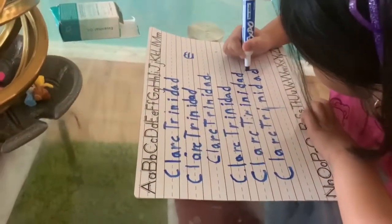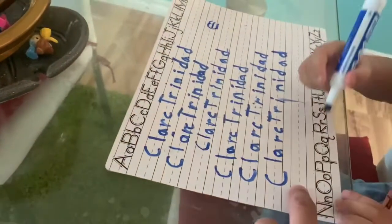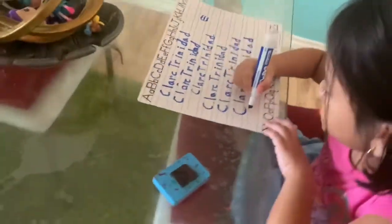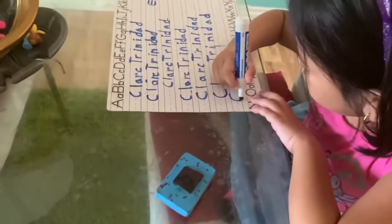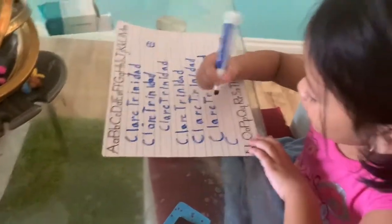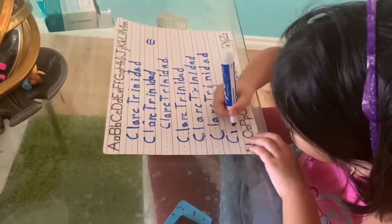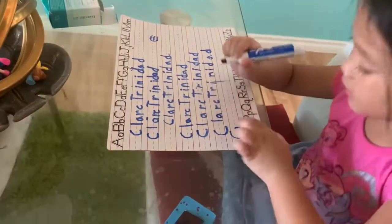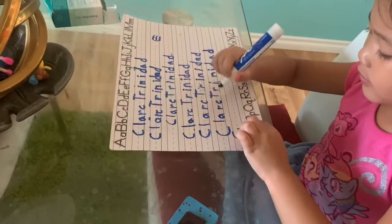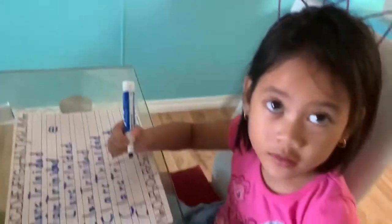Very good. Okay, one more. There's one more line here that you can use. Okay. C. Yeah. It's okay. It's always big like that. Okay, keep going. And L. L is all the way three line, right? Okay. Good job.